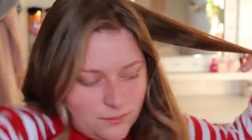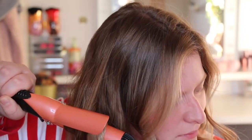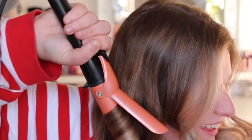So yeah, as you can see, I hold some of the curls, scrunch some of the curls, wrap them in different directions. The hair never goes right, I'm not gonna lie. If I straighten it, it goes curly. If I curl it, it goes straight. That's just the way it is. So yeah, you'll see the finished result in just a second. Any second now. Come on. Yep, there we go.